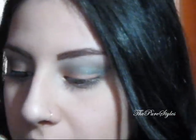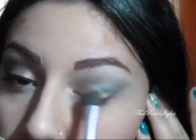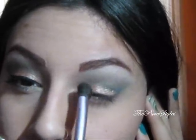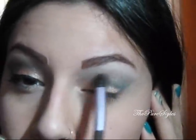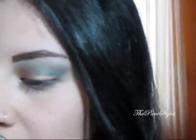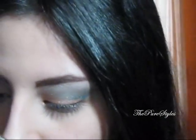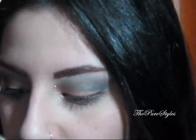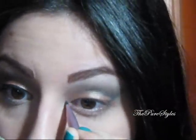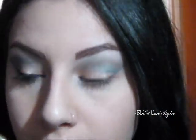Now I'm going back with He Loves Me Not eyeshadow with the same brush, just taking a little bit and repacking it on my eyelid, blending it with Grenade. I also want to bring it out a little bit in the inner tear duct area and blend it with Grenade as well. Now I'm taking Disco White, which is a white with a blue shimmer inside — I almost dropped the pigment all over my pants! I'm taking it with the same eyeliner brush and putting it in the inner tear duct area just to pop up the eye. Then I'm taking Boyfriend Sweater again and applying it to the lower lash line.